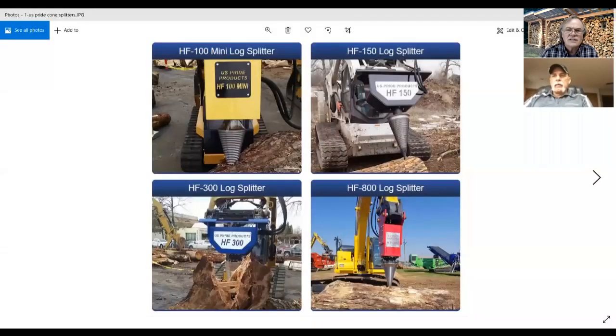Okay, well, let me bring up some photos of the various ones you have, because you run a wide variety, and you can tell us, for the firewood producers, what size logs and what do we need to know about it? Okay. Well, here you go, Charlie. Tell us about these four models you have. So we'll start off with the HF 100 Mini, and the HF stands for hands-free. We used to call them the hands-free log splitter when we first started, and then we just shortened that down to HF. The HF 100 Mini goes on a mini skid, a stand-up skid steer, and that is good for 2 foot, 3 foot length logs. So if you're doing chunk wood only, the 100 Mini is a great tool for that. It's not going to work as well for the 8 foot, 10 foot logs.